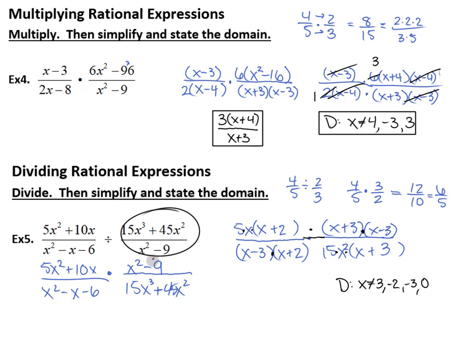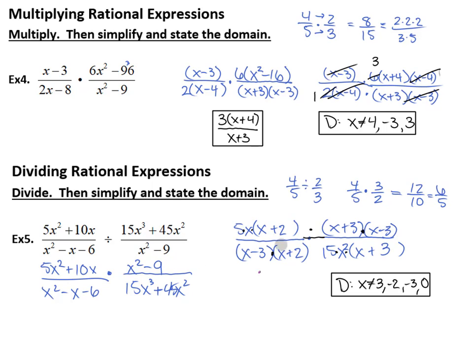But remember, x squared minus 9 was originally in our denominator as well. So we would need to exclude +3 and -3. Now, they're already in my list, but if they weren't, we would need to add them in. Anytime an expression is in the denominator, there is a restriction on that variable, whether it be in the beginning or when we flipped it upside down, those both have to have it. In fact, the reason that both the top and bottom of this fraction can't equal 0 is because even if the top equals 0, we would be dividing by a fraction that has a value of 0. You can't divide by 0. So a good typical rule is just to say anytime anything is in the denominator, we need to exclude the value that makes it 0.